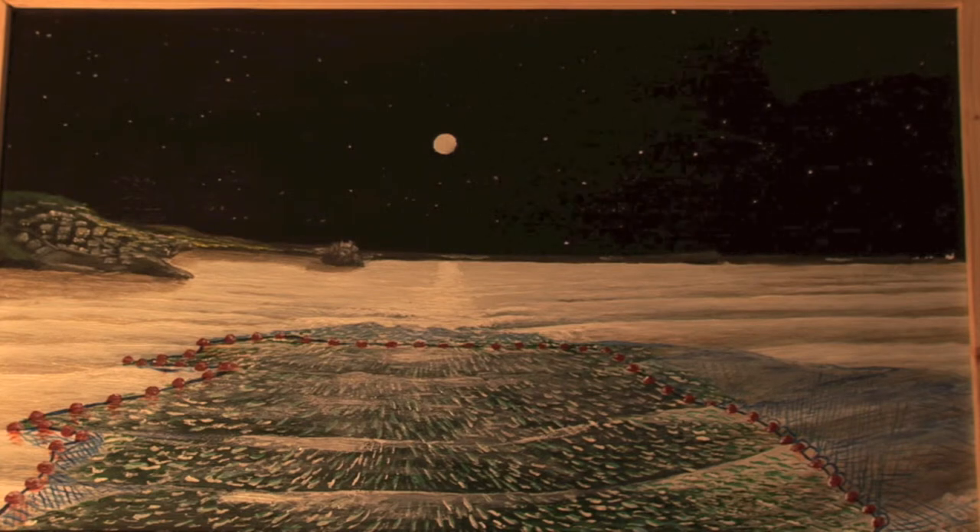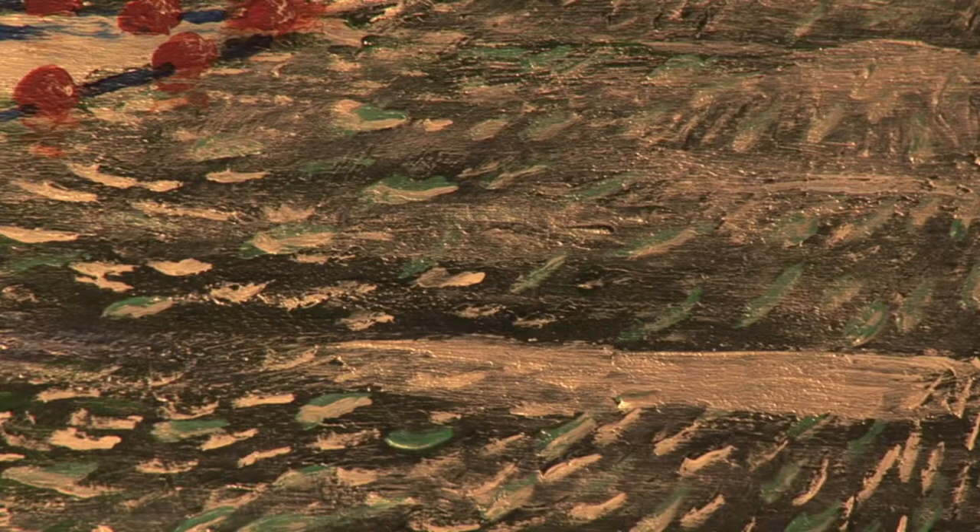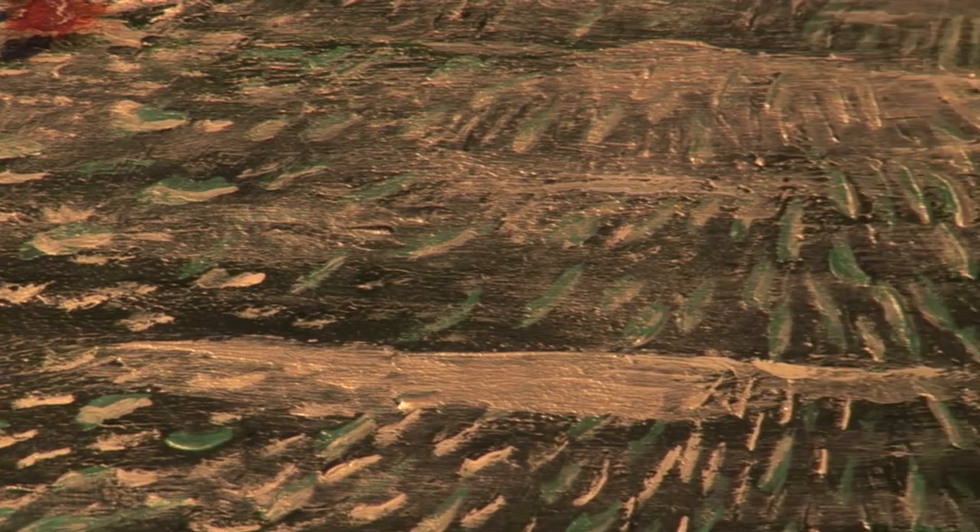The noise is the pulsating ping — like what it is on those films when you watch a submarine and a ship above looking for it. It is possible to see the circle of the net on the screen and the fish moving in it. It can look at any angle through 360 degrees, or any section independently. For ring netting it is a must, but the fish can get shy if it is used for too long.